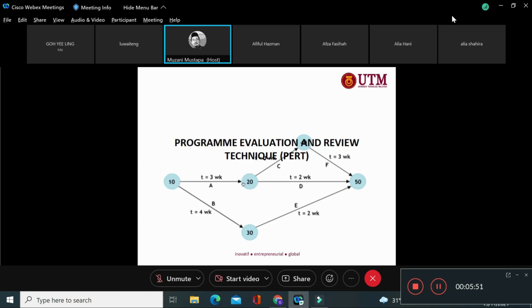But why can't you draw two lines? Because activities A and B cannot be done at the same time. The predecessor for E is B. This is how the dummy line occurs in certain network diagrams. Later in this PERT topic, there is a sample that shows a dummy line. Alright, thank you. Any other question?